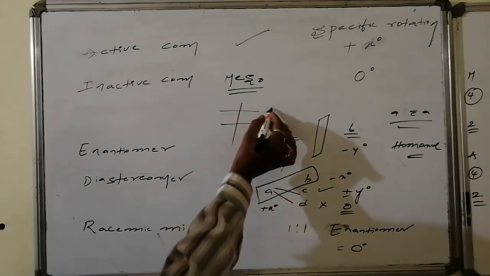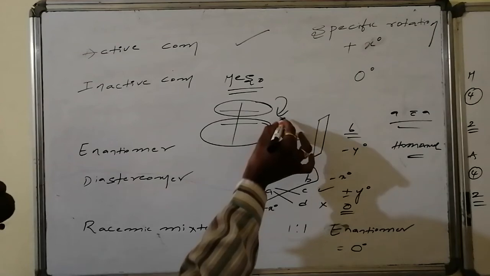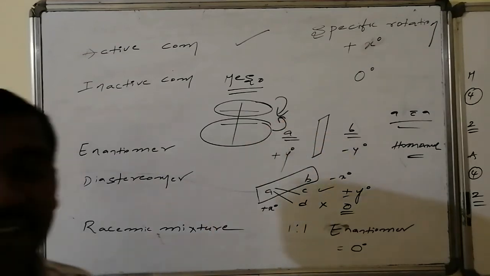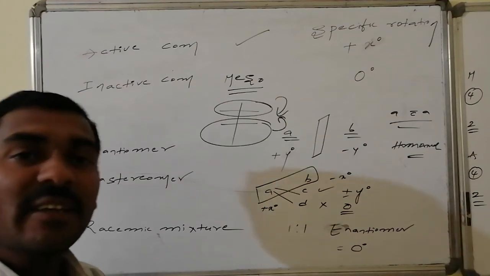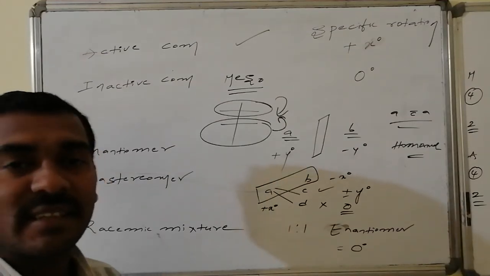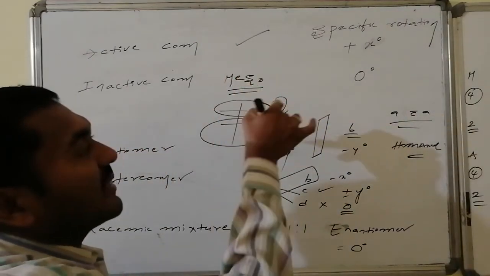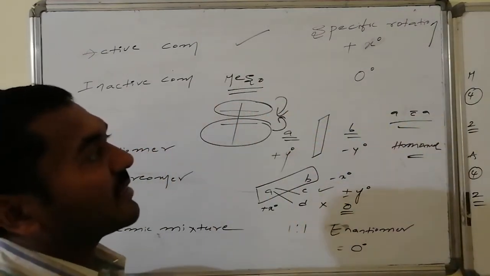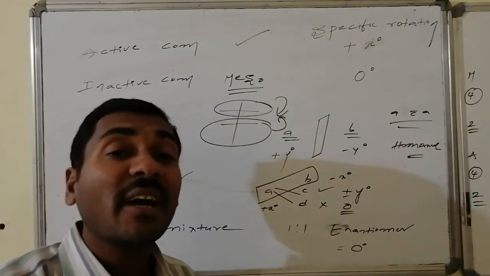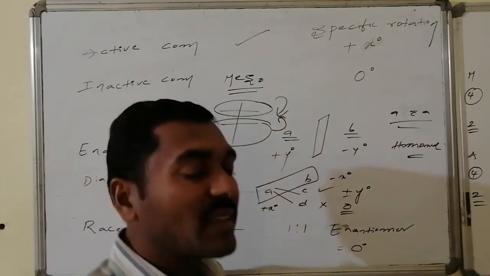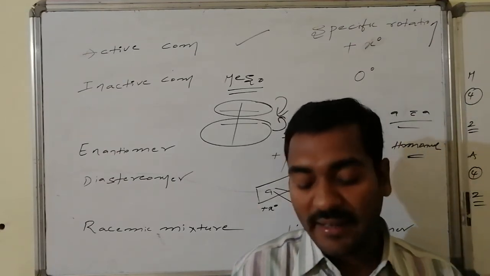Racemic mixture. Whereas in the case of meso compounds, what happens? Here, the top is an optically active portion and the bottom is an optically active portion; one wants to rotate clockwise and the other wants to rotate anticlockwise. Thus, one half is cancelled by the other. Internally within the molecule, compensation occurs, reversal occurs, opposition occurs. Hence, a meso compound is optically inactive, and the net rotation value is 0. That 0 is due to what? Internal compensation.